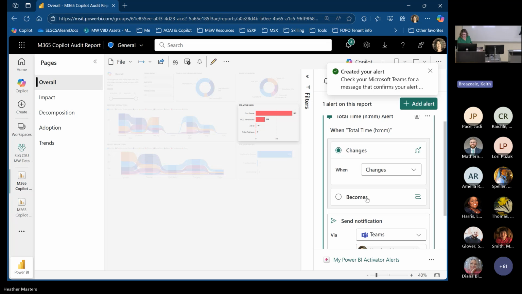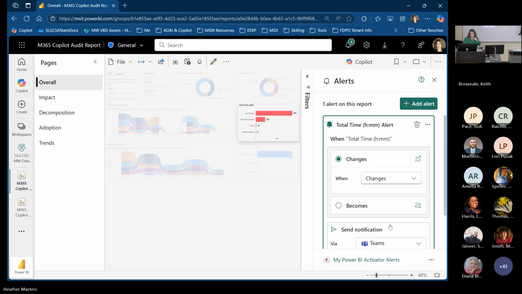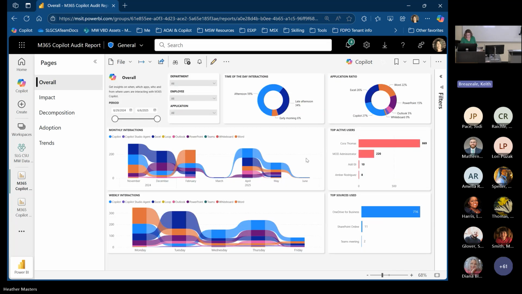I've got changes here or becomes a certain amount, send a notification via Teams, send it to me. Email here. And apply. And now when this information changes, I'll get a Teams message alerting me to that change.